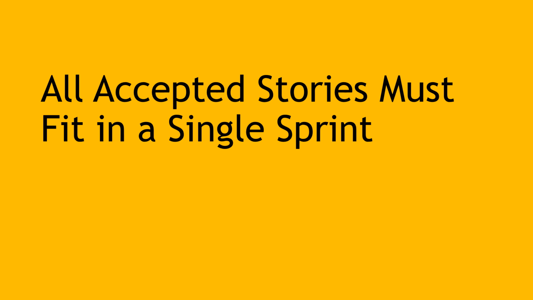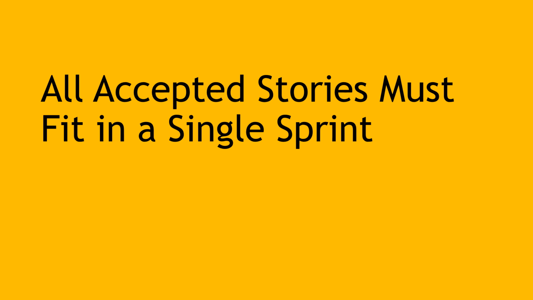So your velocity is a range that represents the team's capacity for each iteration. If your team velocity is 40-50 story points per sprint, then you could accept 5 or 6 eight-pointer user stories, accept 2 twenty-pointer user stories, or accept 1 forty-pointer user story. The idea here is that you are only accepting work that will fit within the team's expected capacity for the current sprint. You may not accept work that you don't expect to have 100% complete according to the definition of done by the end of the iteration.